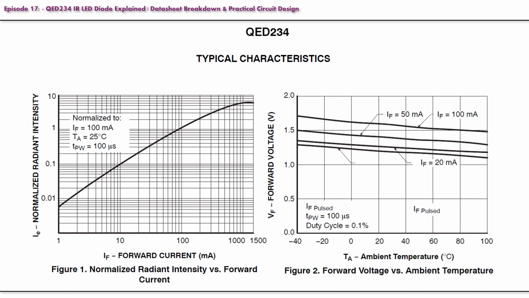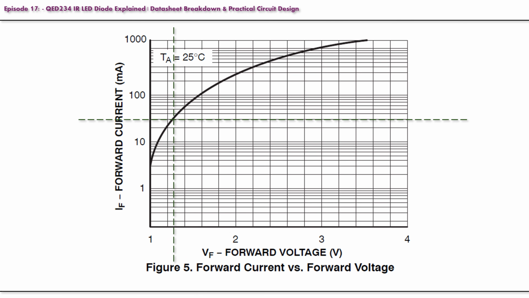Figure 2 shows us how voltage drop across diode falls with increase in ambient temperature. Again, nothing of this is applicable to real-life scenarios, where we use continuous DC power source of certain voltage. We will skip figures 3 and 4, as they really tell us nothing of importance for our needs.